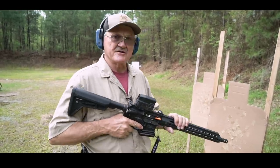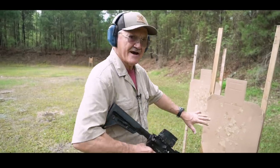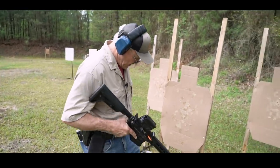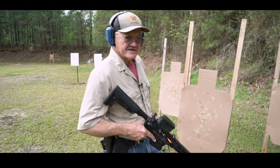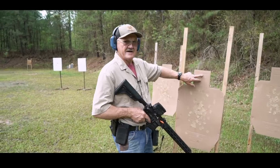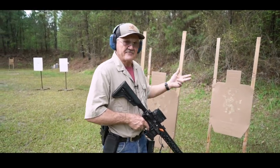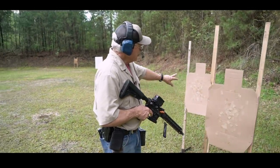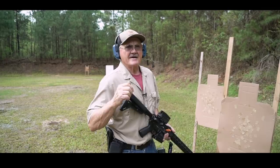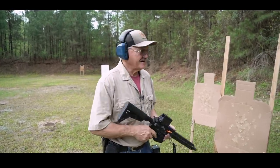If you have a range that you can go to out in the woods like I do, we want you to participate. So the STL drill, I'm gonna shoot it first with a PCC carbine. I'm gonna start aiming here at the bottom of the target. Safety on the timer, four in the body, two in the head. Come over to the target on the right for me, or you can go left. Two on that one, and then two back on the target on the left. So you can go either way. And what's fun about this is you shoot with your eyes open, get the finger excited, have some fun.